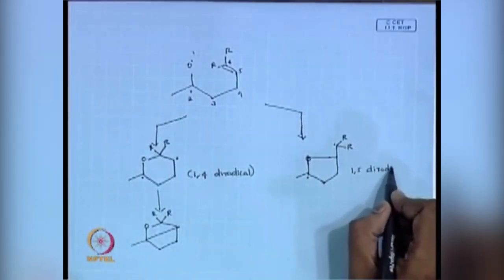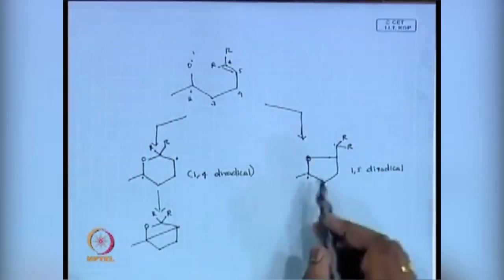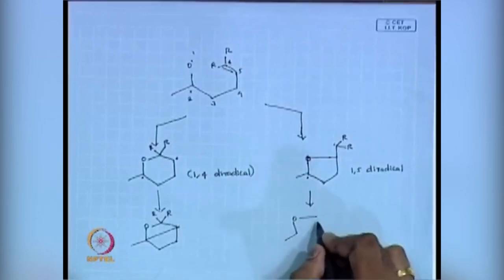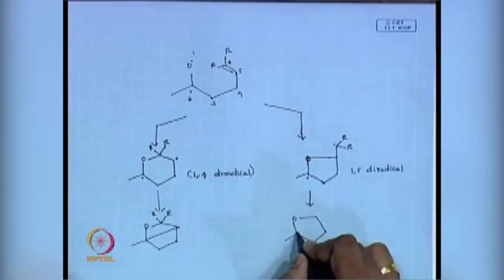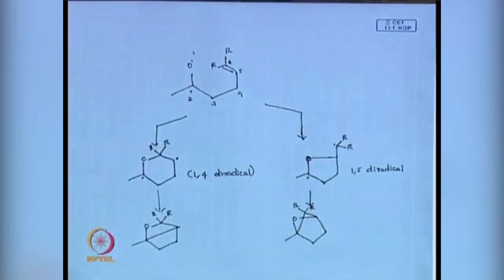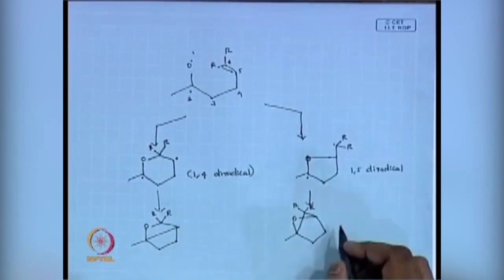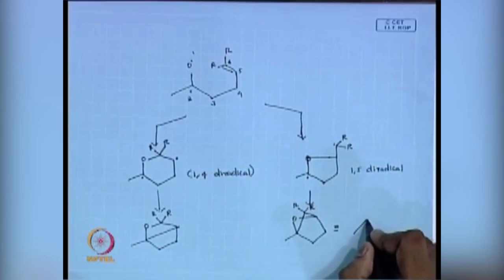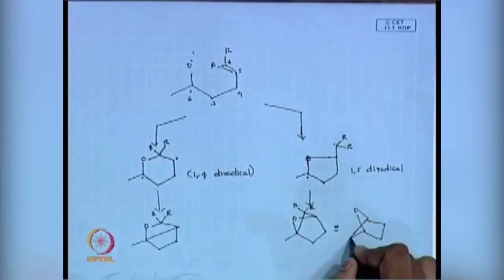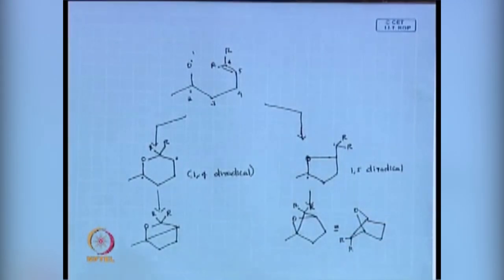1,5 diradical. So again, it can easily recombine. So you get a type of cyclization. You get a system like this, okay? Or you can, if you want, write it symmetrically and nicely. Right? That is the other way of looking at that molecule. So you can think of getting two products by just the intramolecular Paterno-Buchi reaction.